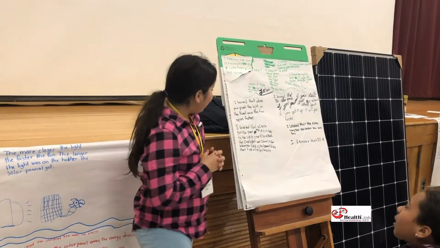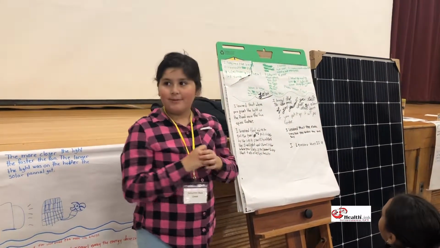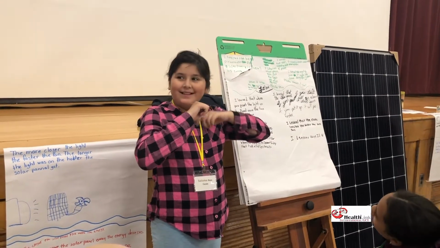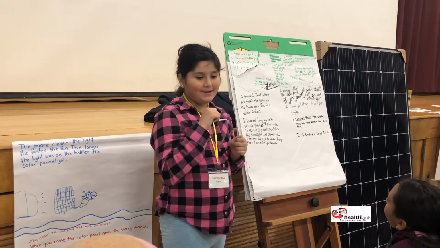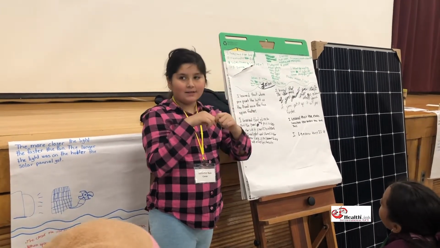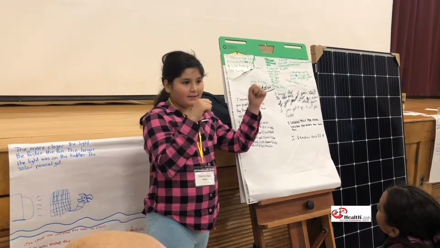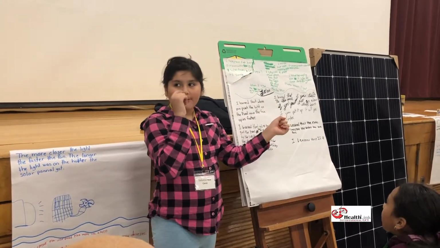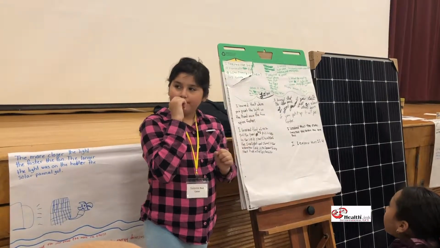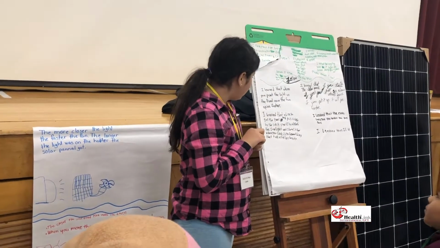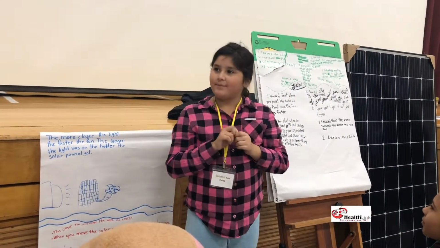So I like when we put the light on the solar panel, when it was closed, the fan went fast, but when we were separating it, it was going slower. All right, so let me get this right. You're talking about distance from the solar panel and the light? Okay, excellent. Keep going. Anything else? You can stop there. Excellent. Good. Thank you for sharing.